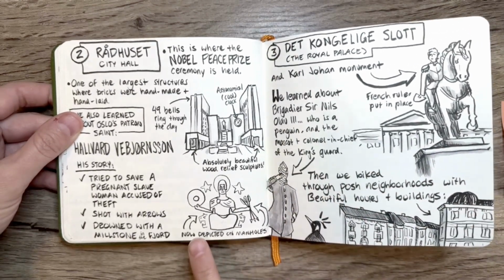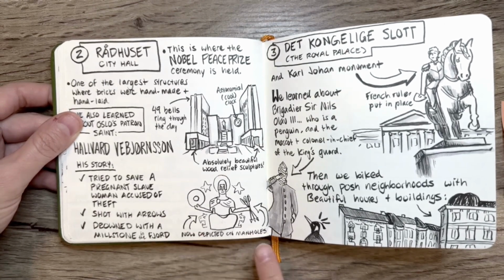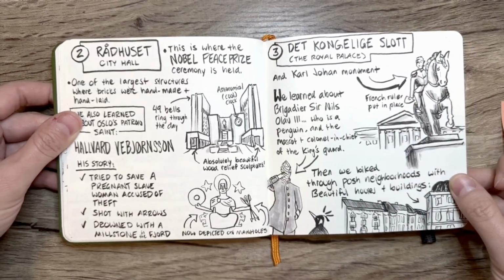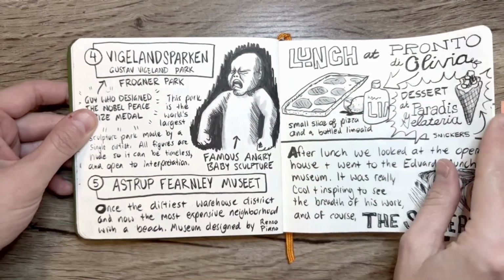There's actually this woman underneath here, and I was so upset that I ran out of space that I couldn't add her down there. I just missed it. And there was just so much cool history that I had to really pick what was a true highlight and just trust that I could remember or look it up later.